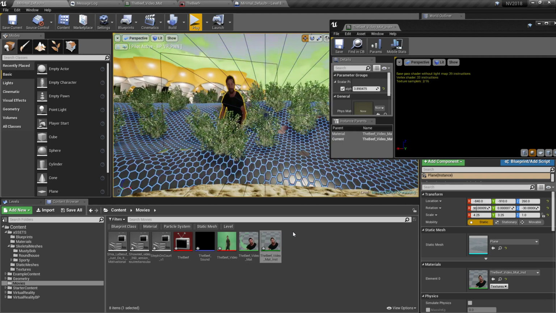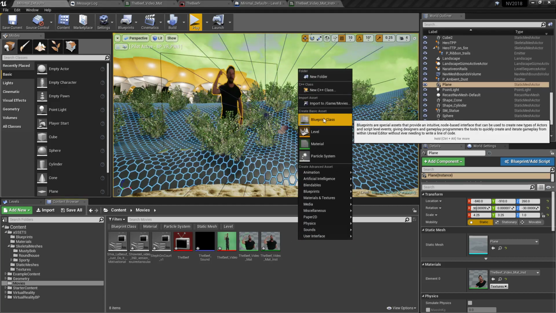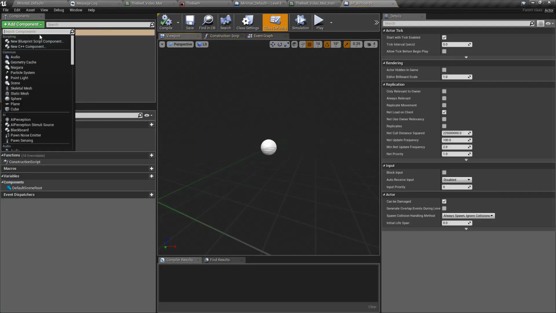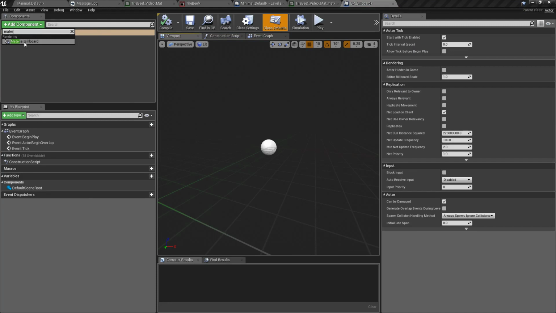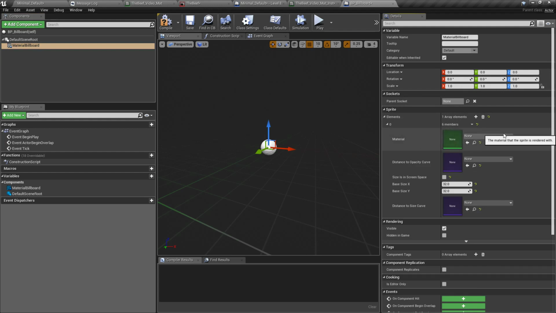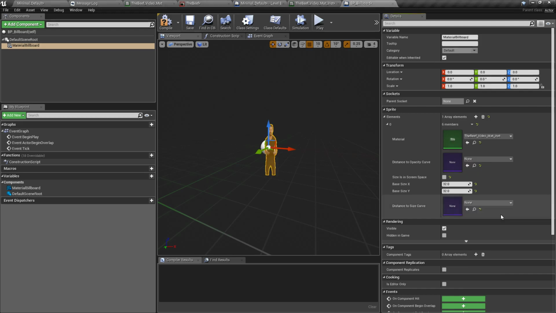So, I left our source material. What we're going to do is create a little blueprint, okay? And this will be called BP Billboard. And there's a thing called a material billboard. And what is the material we're going to use? Well, we're going to bring in, it's called a sprite. We haven't done sprites. We're doing that today. But we're going to bring in a material. And it's called some sort of inst.